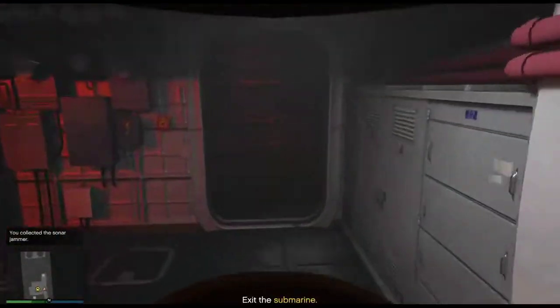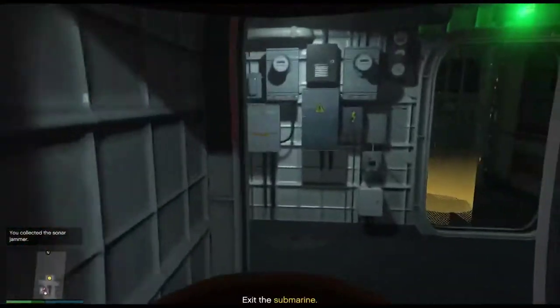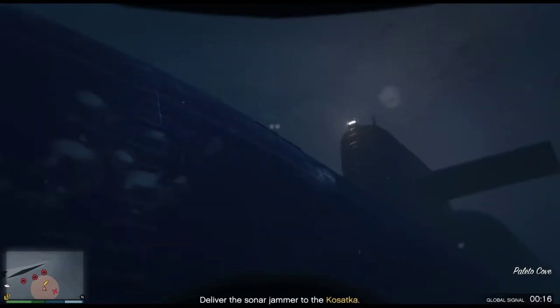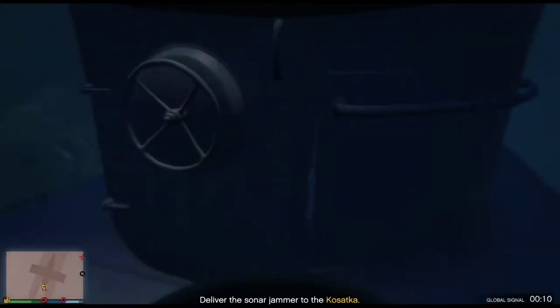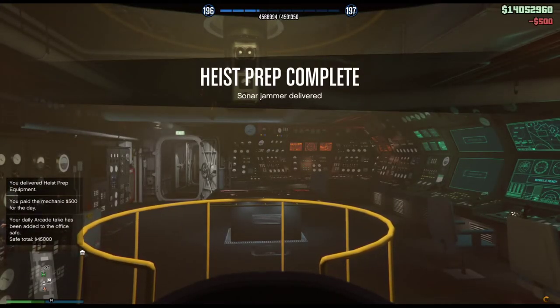Okay, so we collected the sonar jammer again. We don't only have to run over it this time. It's telling us that there's rebreathers that we can put right there, but we're not going to need it because our submarine is literally right here. And you can see the global signal counters counting down. That's if you're on a public server, but even then, if you do it this way, you're not going to have to worry about anything because your submarine's literally right there.